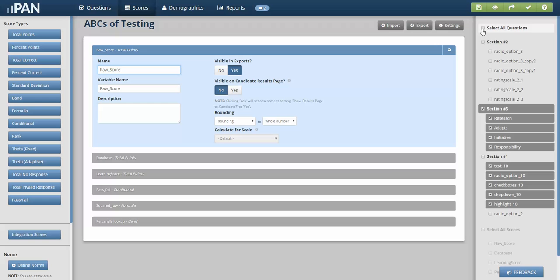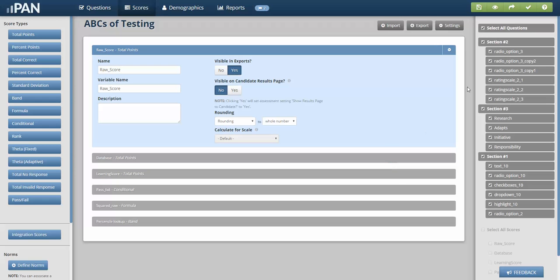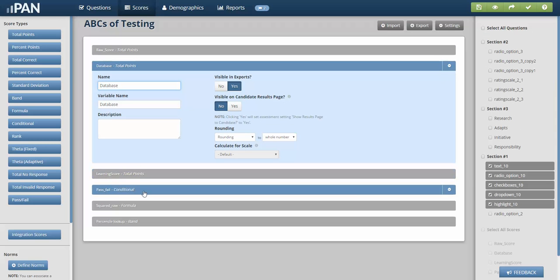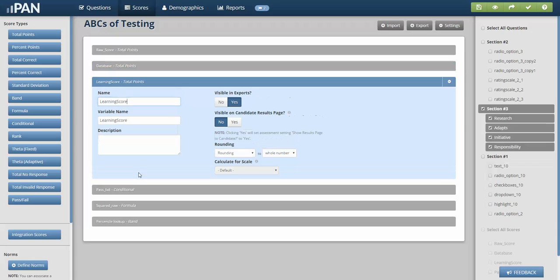But I could just blanket all statements or all questions to be included in scoring. And then I could round that to the nearest tenth of a number. There are different rounding options such as banker's rounding and truncation. That's a very common example of total point scoring, and I have a couple set up. So in this one, it's just section 1, and in this one, it's just section 3.